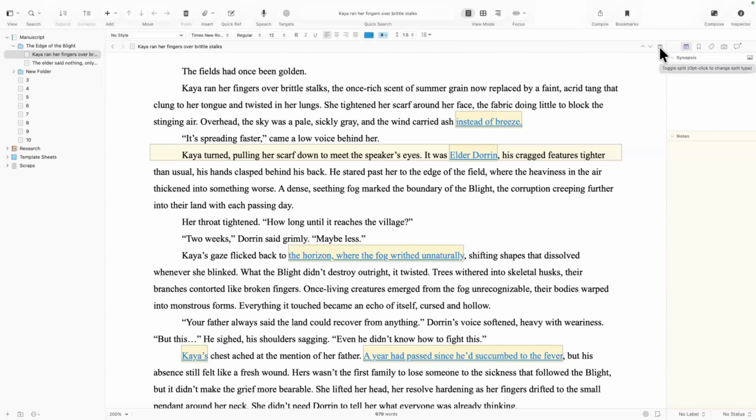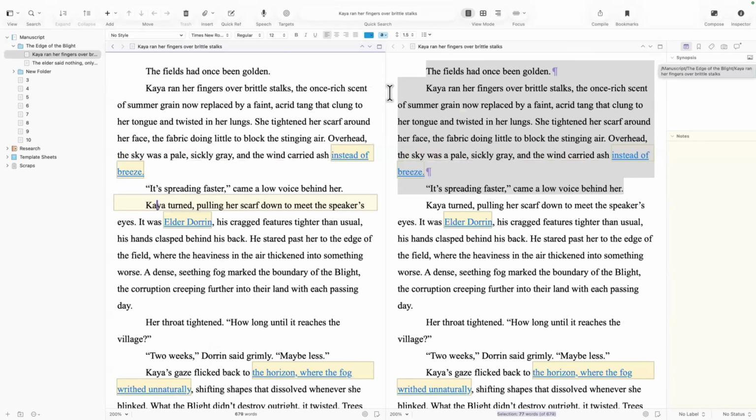Right here, top right corner, let me zoom in there. You can see that is where we toggle our split. Okay. I click that button right there, and boom, it splits it. And what it does first off is it duplicates the one I'm in. And now you can see which one is active by clicking inside the color here. This purple color indicates that that is the active editor that I am currently editing.